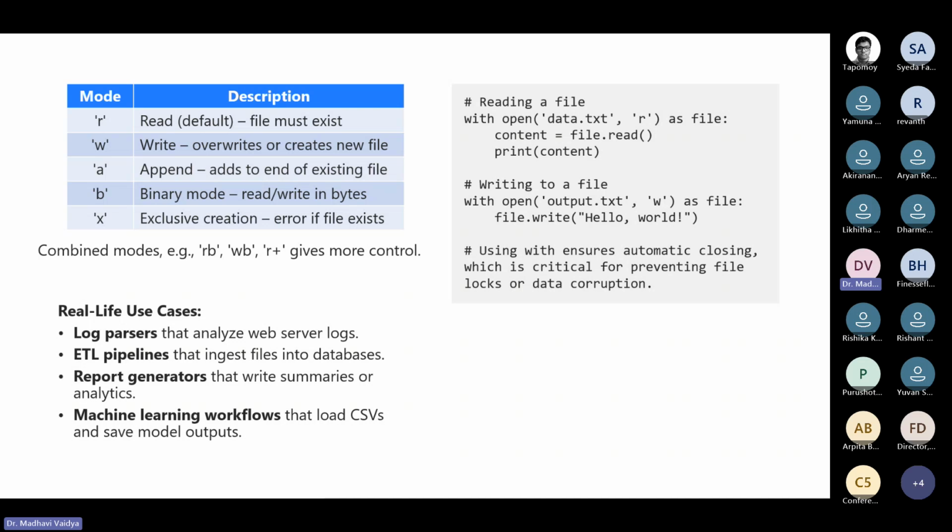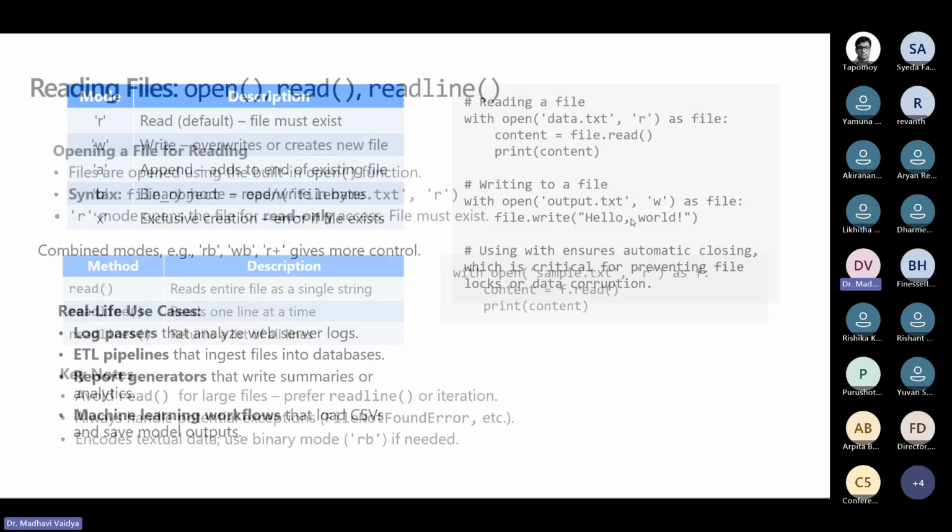Okay, the mode of the file: read, if I want to read it for the first time, or write into it, something like that. Here, different syntax has been used, so there are two or three syntaxes in this manner. So, with open and the file name, this is the quicker one, faster from the execution's point of view than the one I told you just now. So content equals file.read, and you can display the contents in the same manner. You can write into the file.